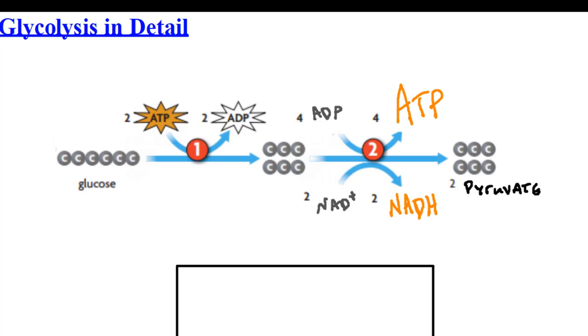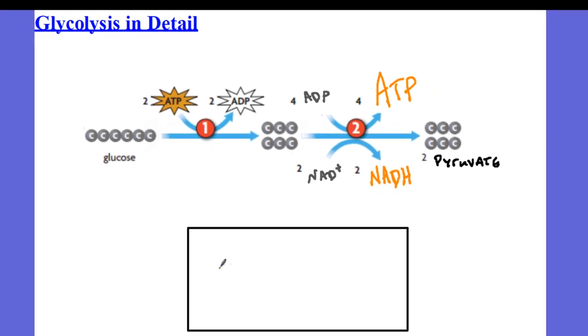So what's happening here? Think about it. We have 2 molecules of ATP coming in. I'm going to give you a model to think about. You're running a lemonade stand. In order to buy your lemonade, you need $2. Your parents give you $2. Guess what happens at the end of the day: you make $4.